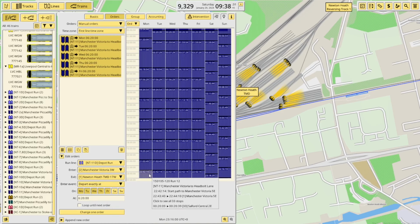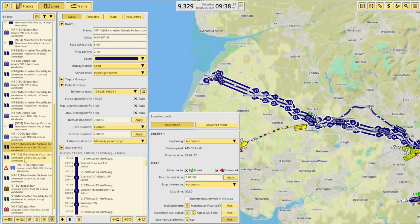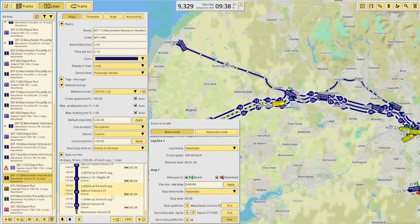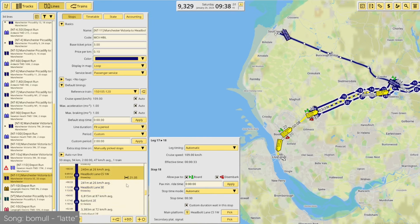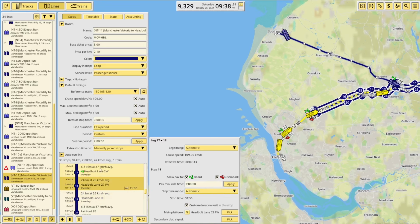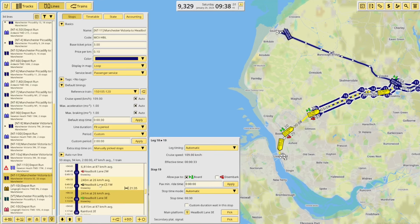At, yeah, so it's not coping with an hourly frequency, so where is it? This one. 2 hours. And what we'll do is custom manually pick stops. And it's not Wigan Wallgate. Where is it? Headbolt Lane. But the centre siding. Wait there. 21:35. Don't disembark there. No, don't board there even. Sorry. Don't board or disembark at this station. And don't disembark there. Not that you could, because there'd be no one on board.